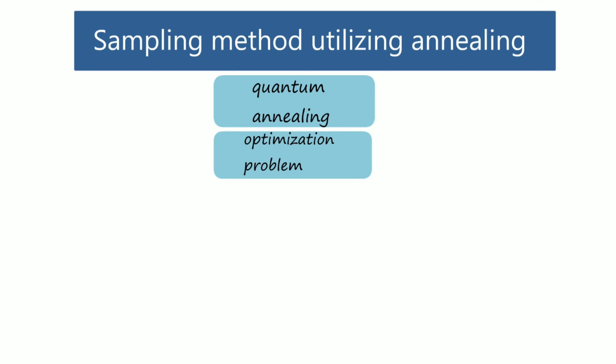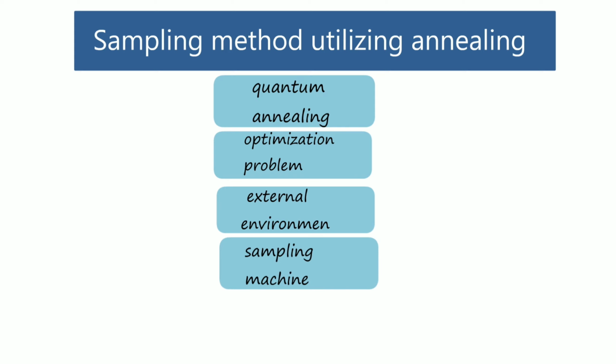Sampling method utilizing annealing. D-Wave machines are built on the theory of quantum annealing, and are basically designed to seek a minimum value problem to solve an optimization problem. In practice, however, due to the influence of the external environment or other reasons, it often does not settle on an optimal solution. Therefore, the basic idea of sampling learning is to use this property of falling to a local solution as a sampling machine to find the distribution. If the variation of the excited states can be assumed as the Boltzmann distribution, it can be approximated by the following equation, and by mapping this to the equation of the initial distribution, the sampling method can be introduced into the update equation.